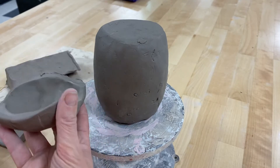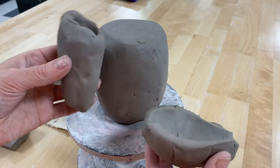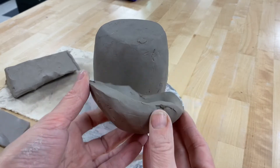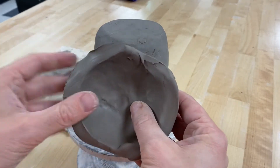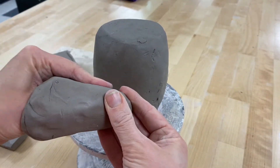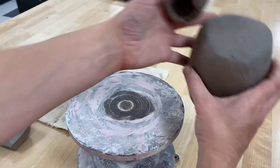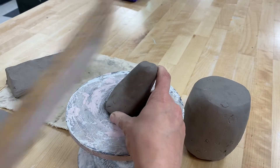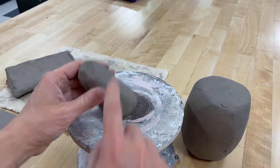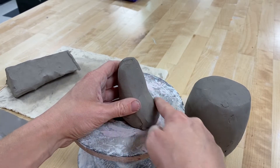I've made a couple other pinch pots here. They look a little different than your traditional pinch pot because I wanted specific shapes — like a cone shape, or something that was a little lower. For the lower one I started with a ball of clay that was a little more smooshed, and for the cone one I started with more of a cone shape and got my finger into the inside to open it up. They're pretty rough, but just like before I can do things like paddling, pressing, or rolling to clean up the shape, or use my finger to smooth it out as it gets a little harder.